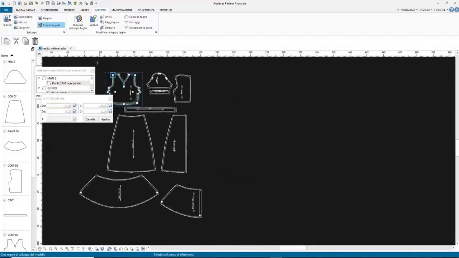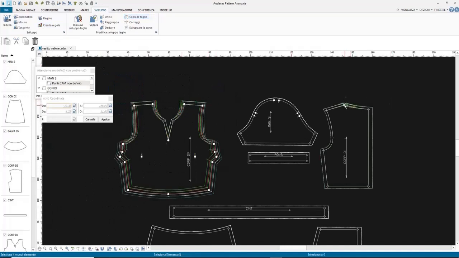Another option is copying the grading. For example, if the neck points of the front and the back are graded in the same way, click on the tool Copy, choose the option Different Control Points, click on the point from where to copy the grading, then in the corresponding points of the other pattern.